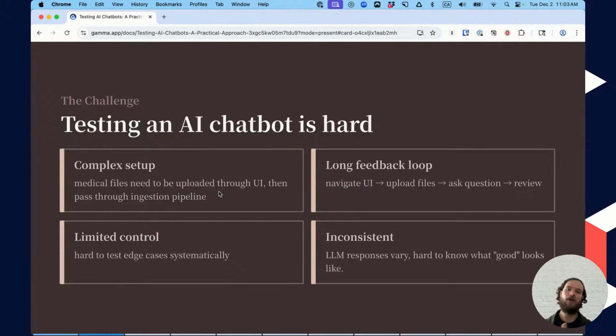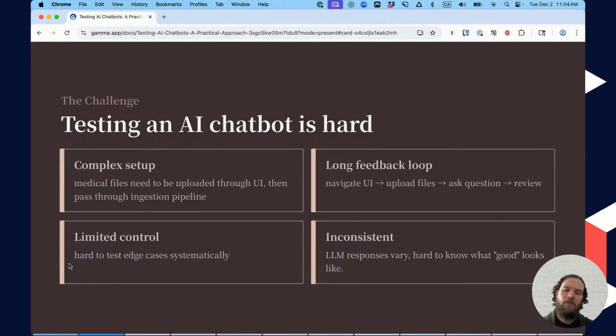Some documents are hard to read, or maybe they contain irrelevant info. So thinking in advance of this setup for each test case, over and over and keeping it in working memory is a bit time consuming. And then there's a long feedback loop, with all of the manual steps that we would have to take.